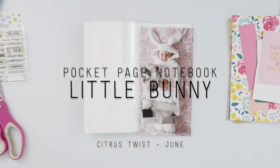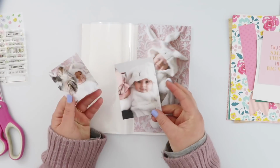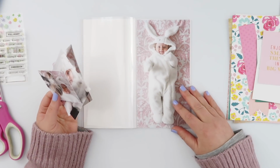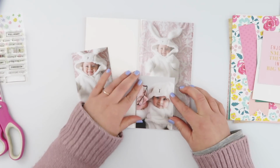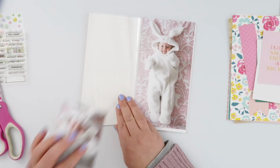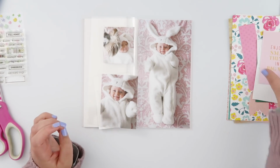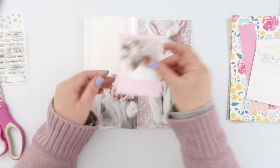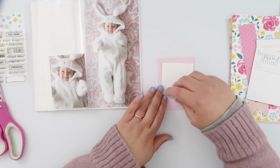Hi guys, I have got a page for you in my pocket page notebook today, which may well be the cutest page I've ever made in a pocket page notebook. At Easter, when Jack and Tracy came to visit me, yes, I forced him into this really cute little bunny suit and we took a million photos. My little buddy became my little bunny and he is just so adorable. Look at that tiny face.